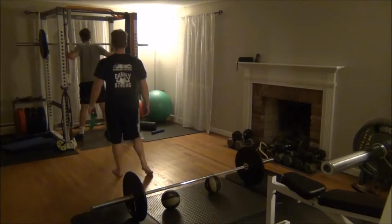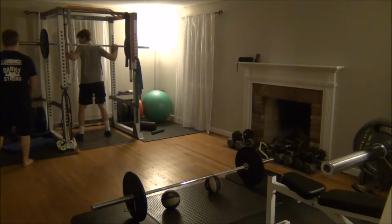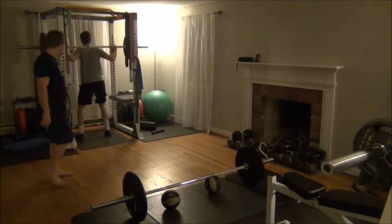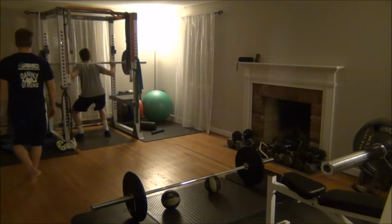No back pain, right? No. Good. So we got 5, and once we get to that 6th one, we're gonna have that pause just for a second at that bottom. You fire up and off, come up almost counts. Good, big power, man. Boom, good. Power, boom, good. Power, boom.